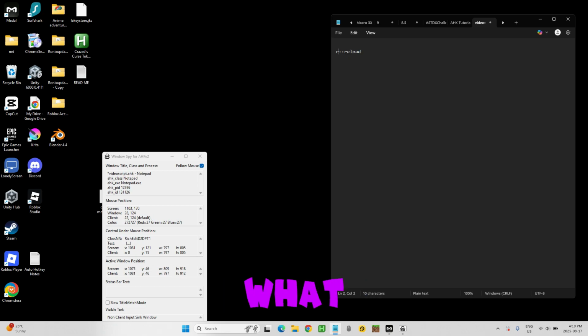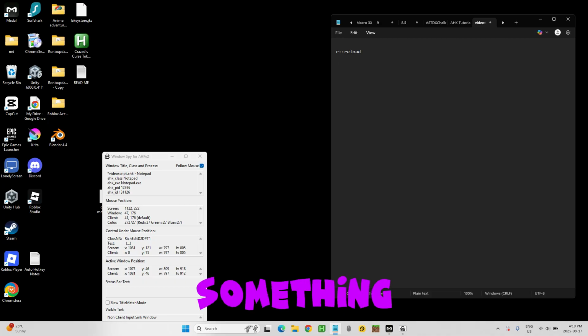But what you'll realize is if you try and type R on here, it won't work anymore. R just does not work because you assigned it a hotkey. So we don't want any normal letter to be a hotkey because it could mess up your scripting when you're testing it. So what we're gonna do is I'm gonna explain something.